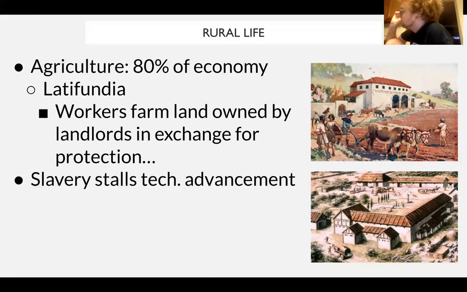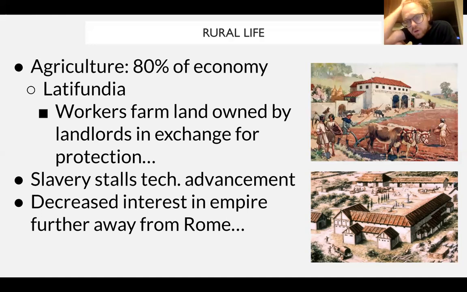And yet slavery is still an important part of the empire, especially closer to the imperial center. However, an argument that historians are going to make about slavery in the Roman period is that the reliance on slaves is going to stifle incentive to create labor-saving devices. So we are going to see, because of the reliance on slavery, a lack of technological developments. And that's going to be a major reason why Europe is in stark contrast with the technological developments we'll see in China and in India.